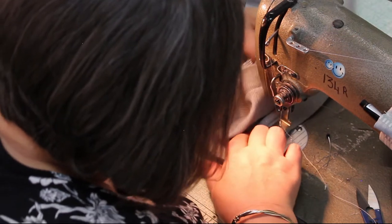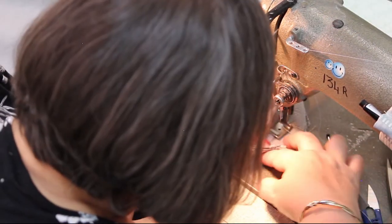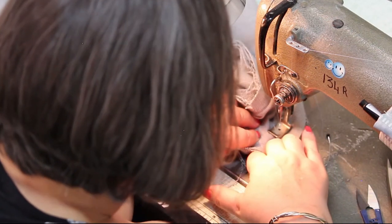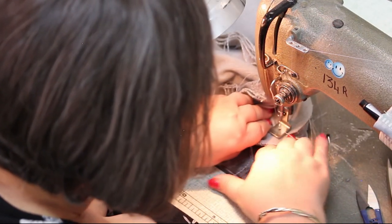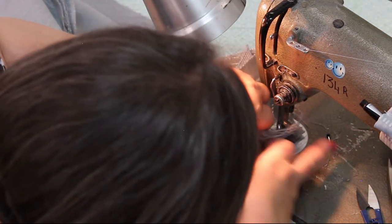Because it was right on my corner, I'm just going to go over that corner again, do that side, and then turn it back around the corner. So I'm not reversing off, but I'm overlapping my threads all the time.